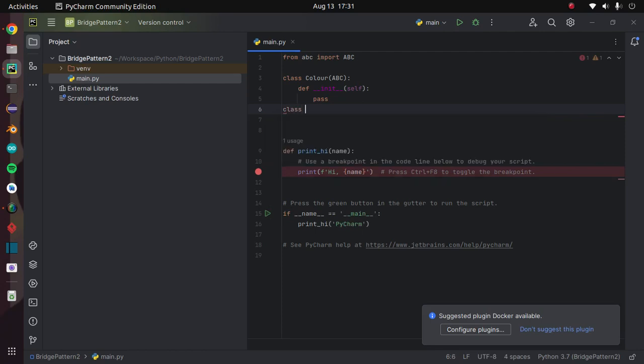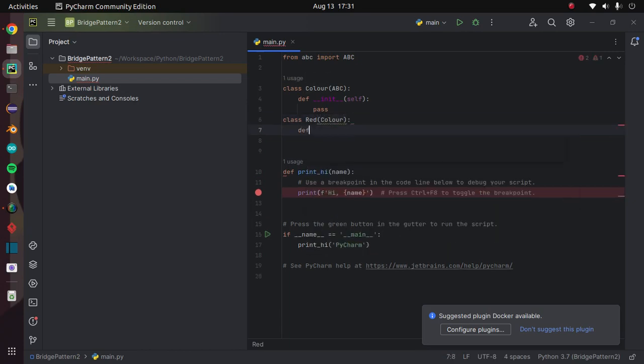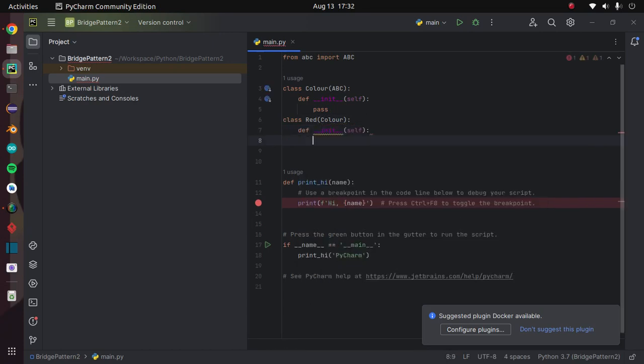But the classes which will be implementing this color class will write something in their constructor.